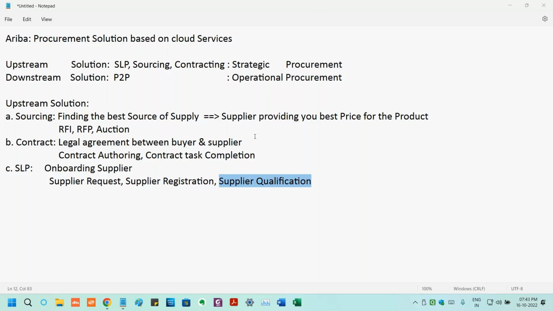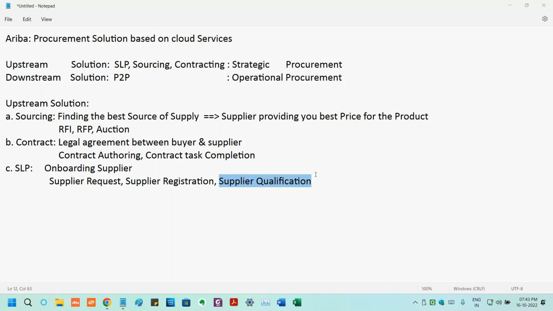So what does it actually mean? It means that for the commodity code laptop and region India, you are qualifying Lenovo supplier. Your first preference should be Lenovo. That does not mean you will not buy from HP or Dell, but your first preference should be Lenovo. That is called supplier qualification. Yes, depending on the client's requirement, sometimes you have to use it. It's not mandatory always, but sometimes you have to use it.